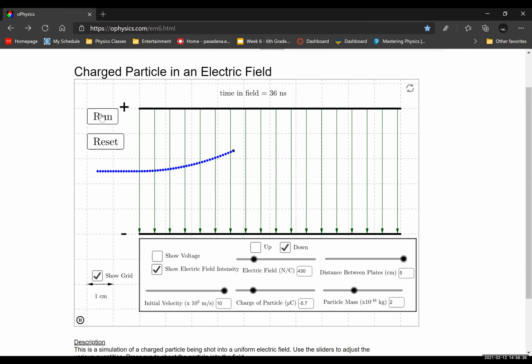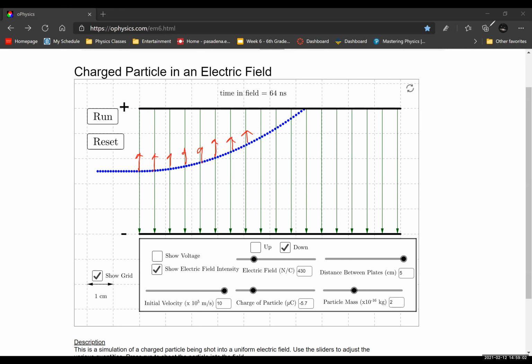Well, look at what happens to the, let's say, negative charge. It is redirected in the opposite direction. Why? Because as soon as it enters this region, there's a force in the opposite direction of the electric field. That means now the force acts in this direction, and this force makes it go and hit the top plate. Okay. That means the direction of the force depends on the type of test particle I have. Positive test particle gives you the force in the direction of the electric field. Negative test particle gives you the force in the opposite direction of the electric field. And this is what we get.